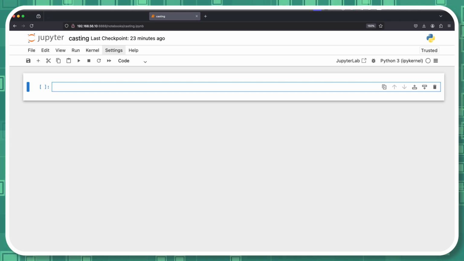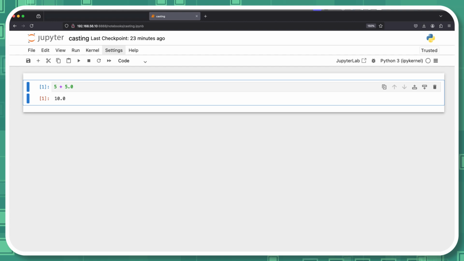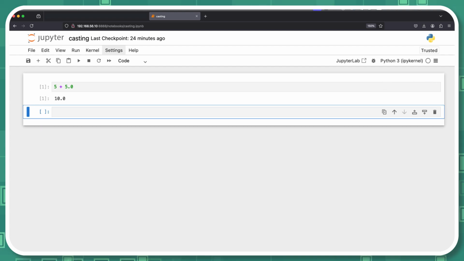So to be able to see this, I've moved to my Jupyter notebook. And why don't we go through and do a simple arithmetic operation? If we go through and try adding an integer 5 through to a float 5.0, the integer is going to be implicitly cast through to a float. So they can be added together. Our result is going to be a float of 10.0. So this is our first operation where we can see the implicit or coercion.